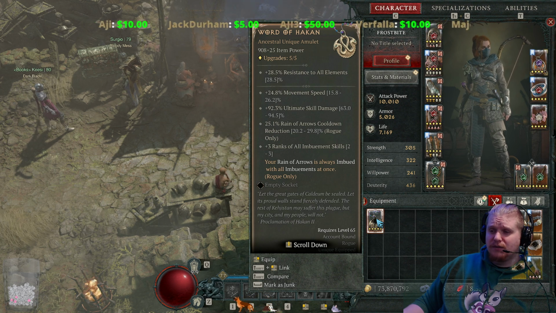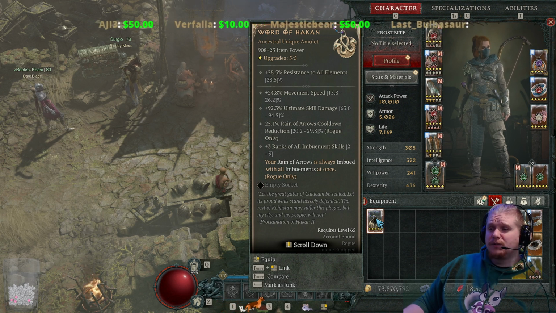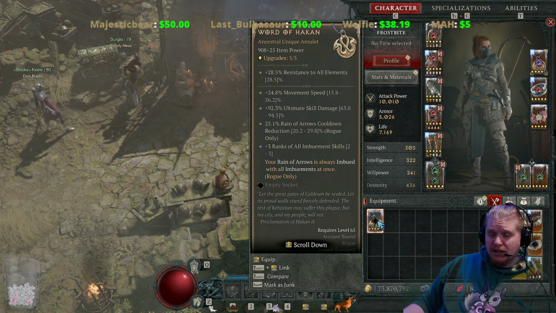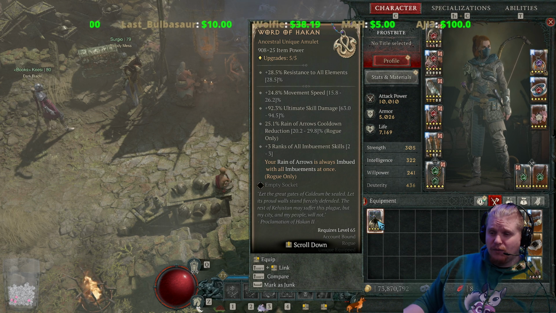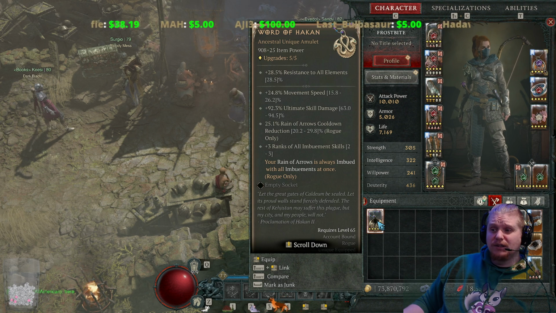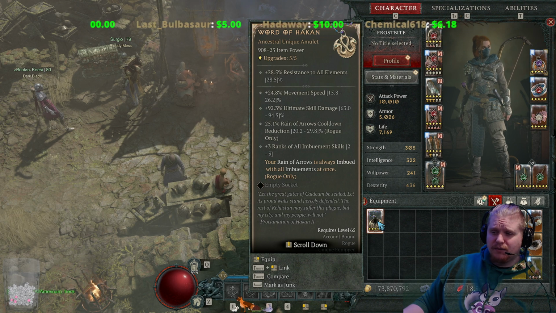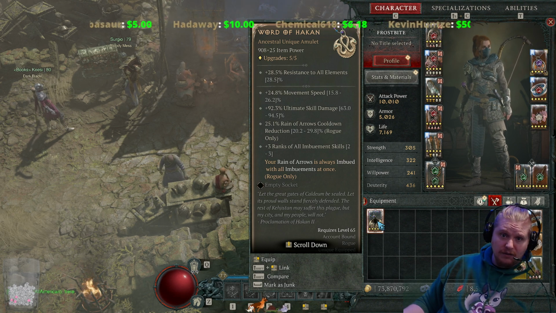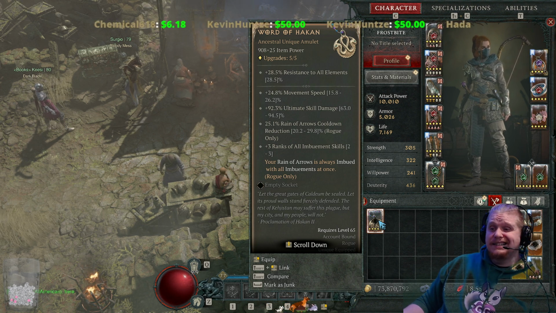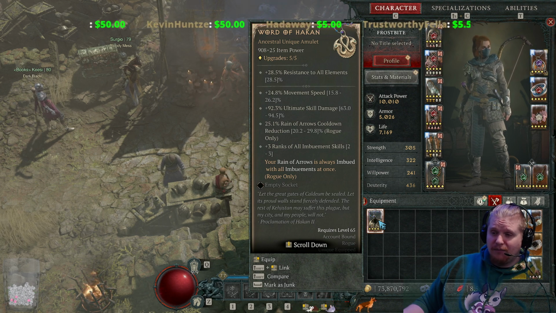92.3% ultimate skill damage, which varies from 63% to 94.5%. We also get 25.1% Rain of Arrows cooldown reduction, which varies from 20.2 to 29.8%. This was one of the changes they made, as they changed it from raw cooldown reduction to a more specific Rain of Arrows cooldown reduction, and then they increased the cooldown reduction pretty massively. We also have +3 ranks to all imbuement skills, which is very nice because this is specifically for the imbuements. And then the main effect that Word of Hakan has is that it gives your Rain of Arrows the imbuements of all your imbuements at one time, which is kind of massive.